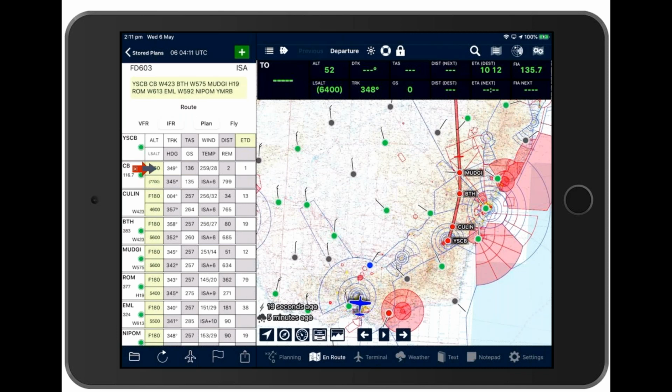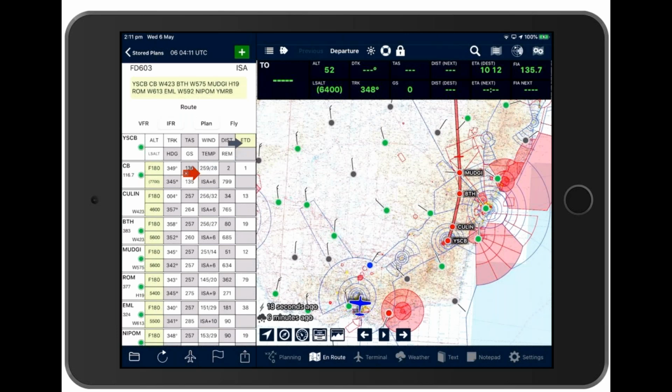The navlog itself is comprised of altitudes, tracks and headings, TASs and ground speeds, winds and temperatures aloft, which come from the grid winds, and that's based on your departure time and the time it takes to get there. We've got a full 4D wind model, which is both in time and space. So you put a departure time in, and we'll have winds in the app for about 18 to 24 hours in advance, I think, maybe even further.